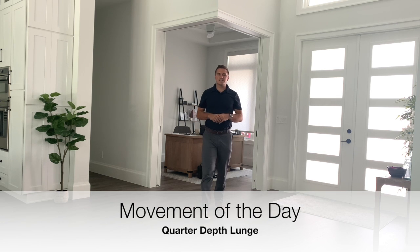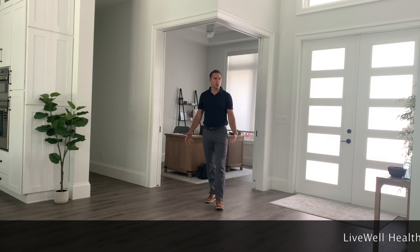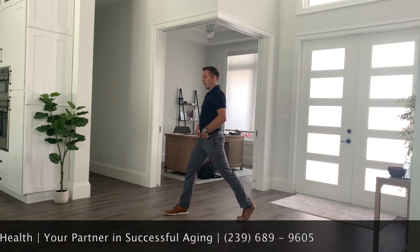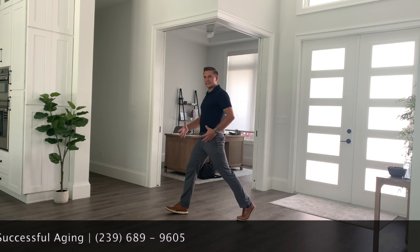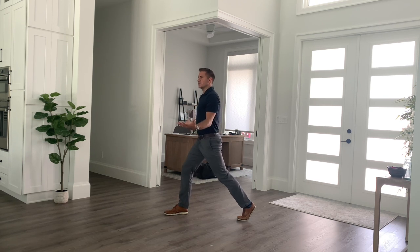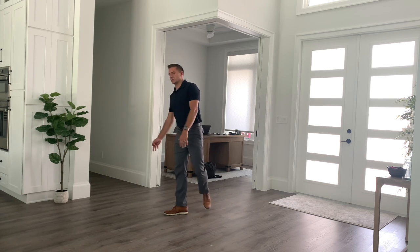Movement today is going to focus on balance, stability, and lower body strength. So in the past, what we've done is things like a split squat, where our feet are already set up and then we're simply lowering ourselves down. We've even come to the point where we lower ourselves down and we hold a static position.